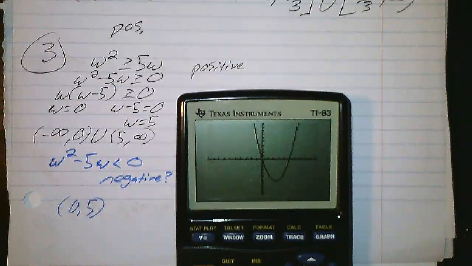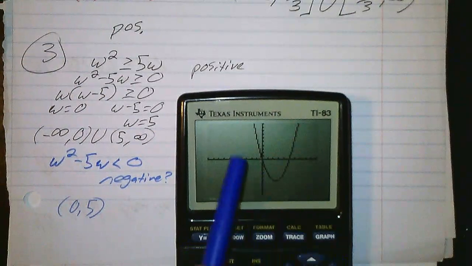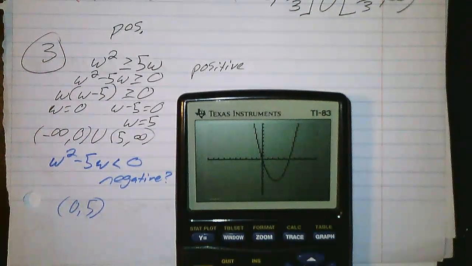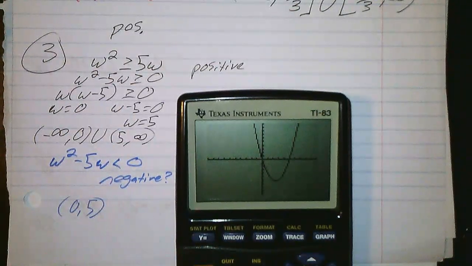So that's how inequalities work with quadratics. It's nice to just put it in y equals and look at the graph. Here you could have just gone to the table and found the zeros, but this is easy to solve. So I'll end this video and I'll make another one where I'll do problems 2 and 5 on the next one.